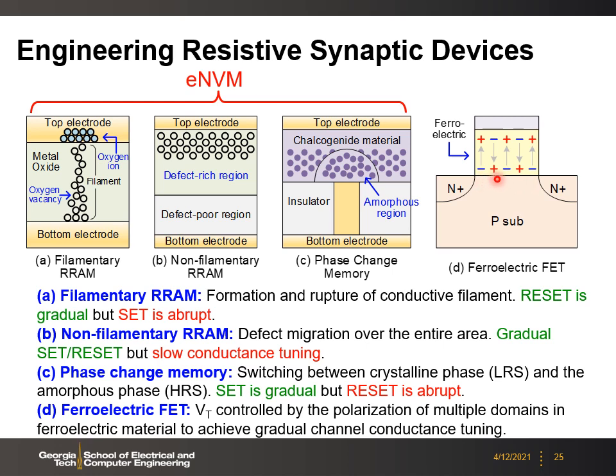So we have better control of the weight tuning by the gate pulse, and the read and write paths are decoupled, so the reliability may be improved. We will see in today's talk that the FeFET is a suitable candidate for the resistive device.